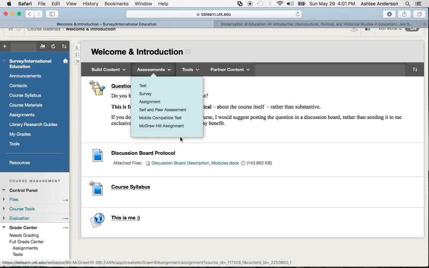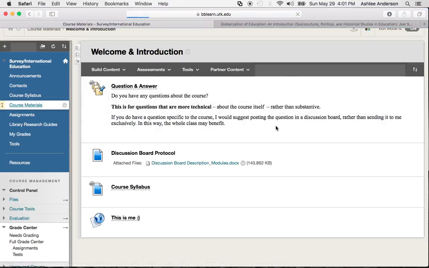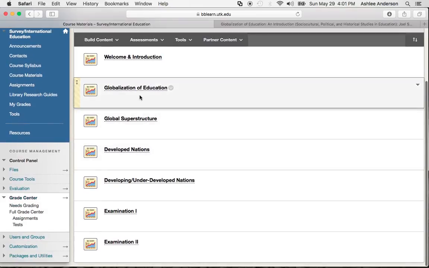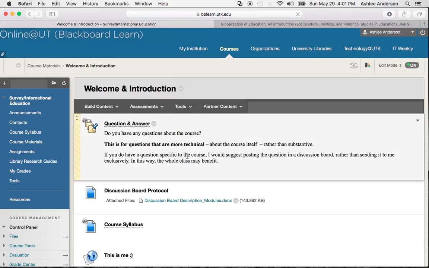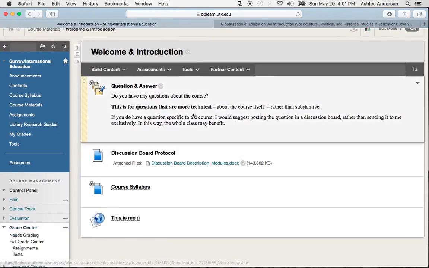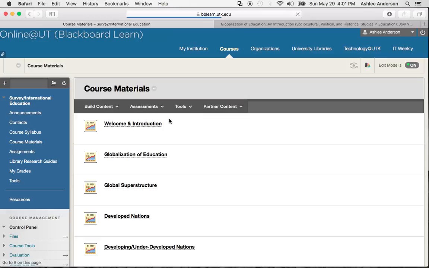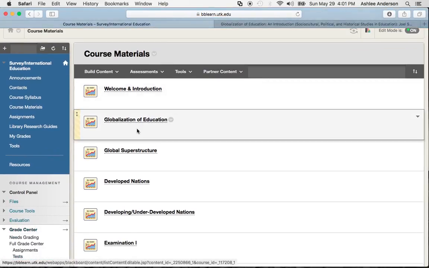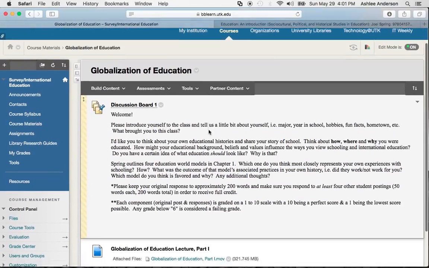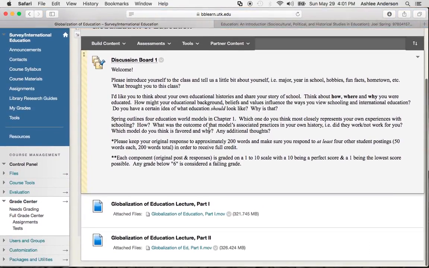I'm going to go back to the Blackboard site so that you can see a little bit more. Again, course materials. This is where you're going to find all the modules. So the Welcome and Introduction has links to all of that stuff, just basic information that you'll need to know. If you go into one of the specific modules, and you'll see that I'm still populating this, but I wanted to go ahead and get it to you so you can start thinking about how you're going to approach the semester and how you're going to make sure that you get everything done and how you're going to be using the site. But if you go into the specific modules, you should have everything that you need right there.